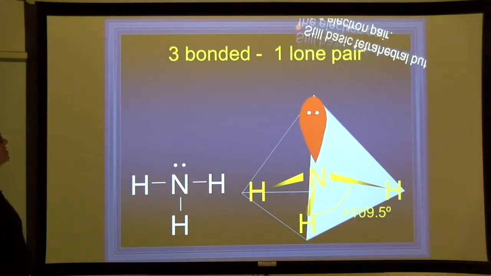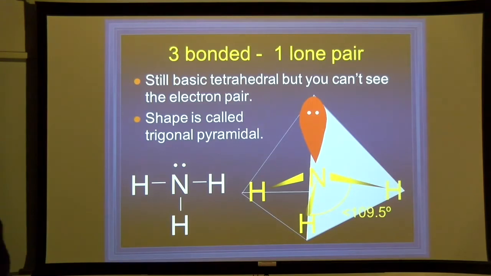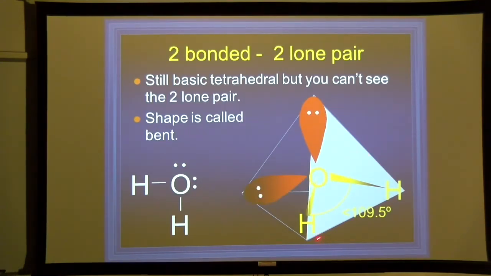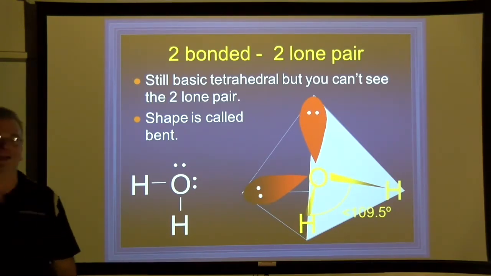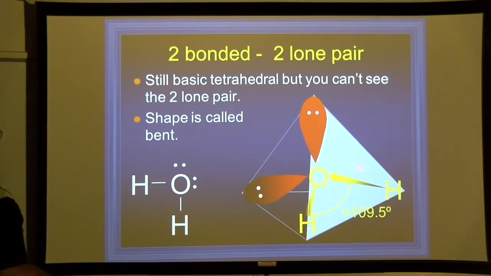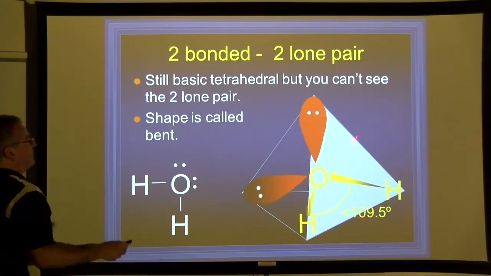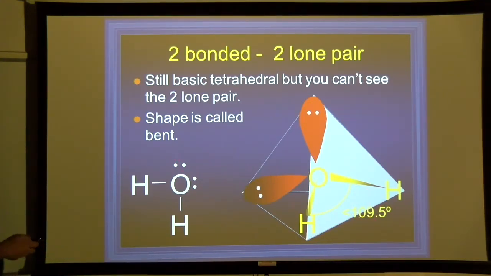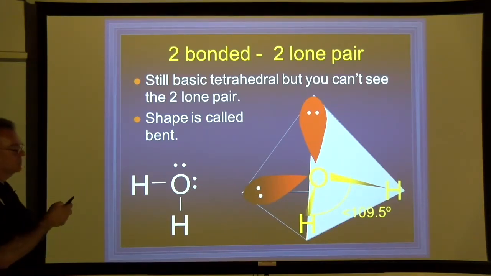What's the other shape question that you might see? Water is a variation of a tetrahedral, and they actually call this the bent shape. That's also a possibility. Again, the bond angles are going to be less than 109.5 because these extra pairs of electrons take more space than bonds and force repulsion, which reduces the bond angles.